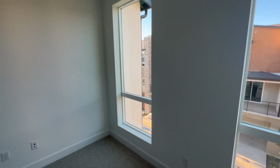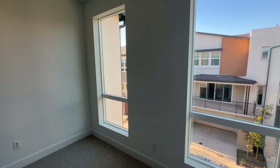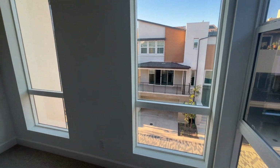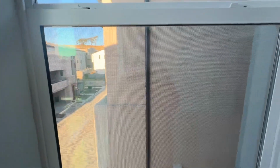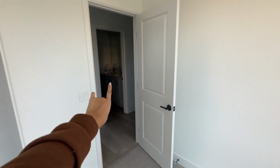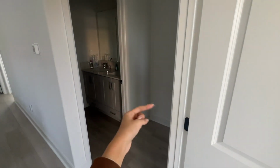Also, I really hope I'm not exposing my neighbors. One thing I will say about this neighborhood is we're very, very close to our neighbors. The houses are detached, so they're not connected, but I could probably stick my arm out and almost be touching the neighbor's house. Kind of an exaggeration, but also not really. And then over there is a bathroom that shares with the guest bed that is over around the corner. Okay, so that is the entire office tour.